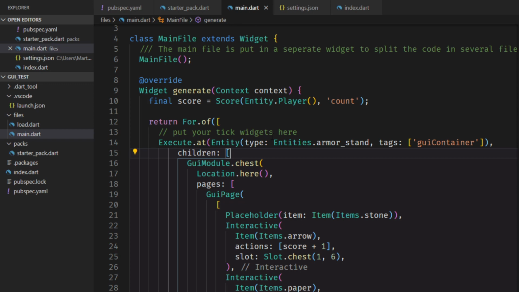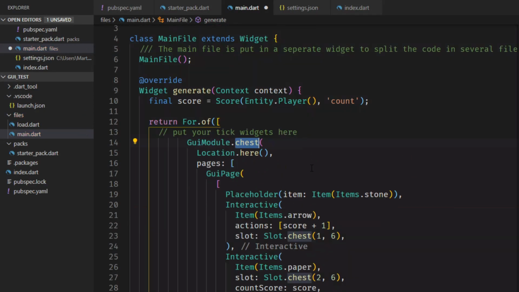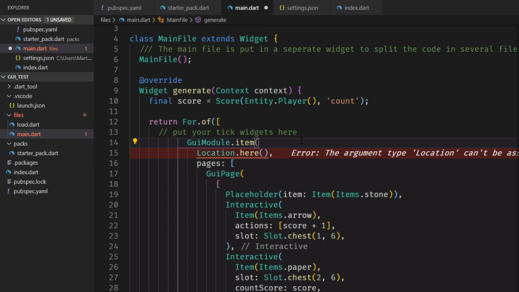There would also be another use case for it. For example, that you have a portable GUI, a portable crafting table, portable enchanter, or something like this. And this is also supported by the GUI package. So let's remove this execute add here again, and then we can define GUI.item. So this would bind the GUI to a specific item.